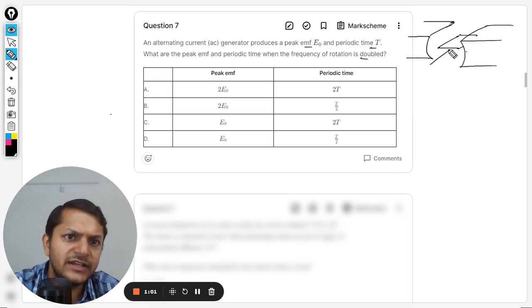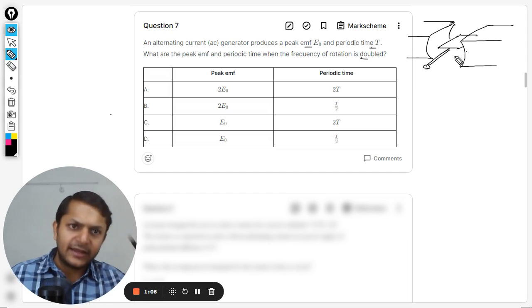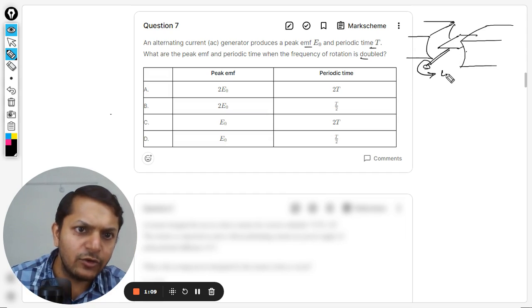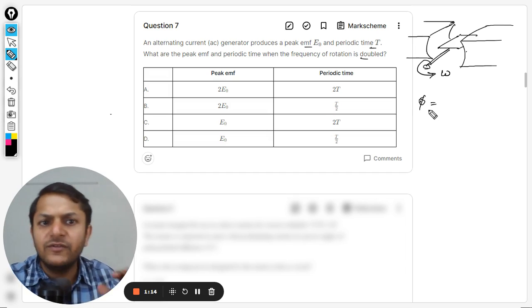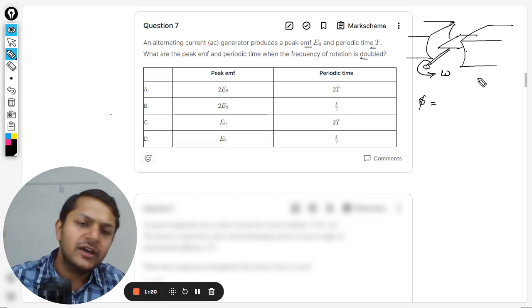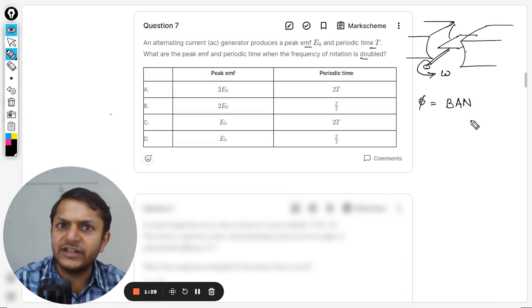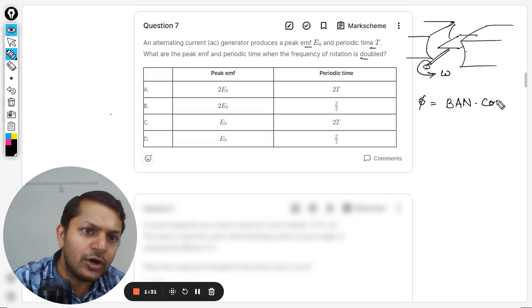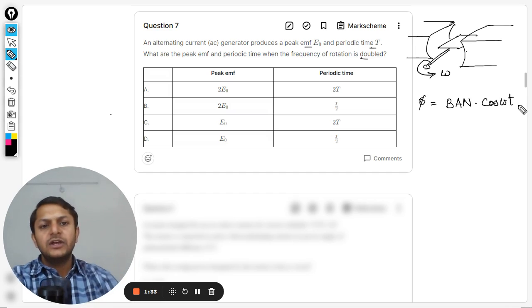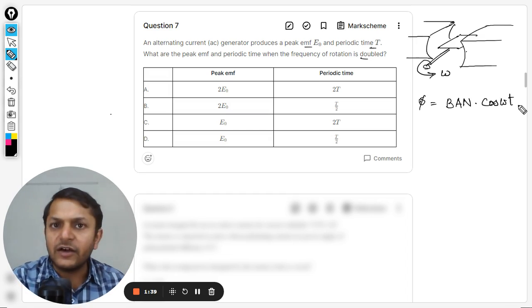Okay, so there is this rotor here, it is connected, and this coil is now rotating. So there is the angular speed of omega. So first of all, what will be the flux? I'm going to give you a bit of the description also. So first of all, in this kind of cases, we are going to find the flux. So the flux is B into A. So B is the magnetic field. A is the area, and let us say n is the number of turns there, so I'm multiplying n also, and obviously there will be cos omega t, because in the formula for the flux we have cos theta, and theta is omega t. So this is our starting equation.